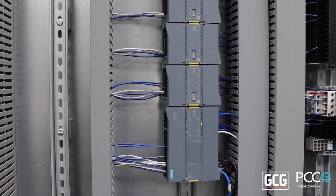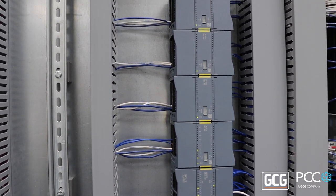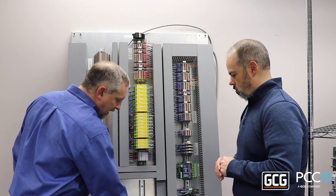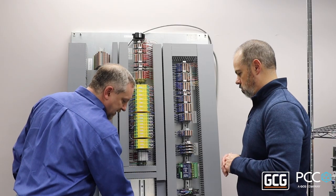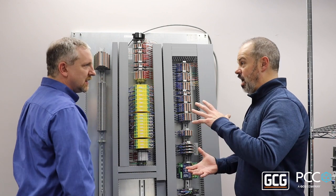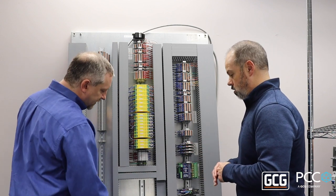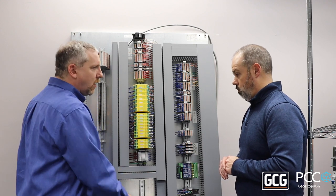The input and outputs on the processor are non-safe, and everything attached are the safety modules on the safe end. The valving and everything is on the safe output side, and we have a heartbeat that communicates out to a watchdog timer — if something were to happen to the PLC and it loses that heartbeat, this will automatically shut the system down. Safety built on top of safety. For multiple zone systems that would be the S7-1500, and we can use the S7-1200 or 1226 FM safety I/O or safety SPHAs.